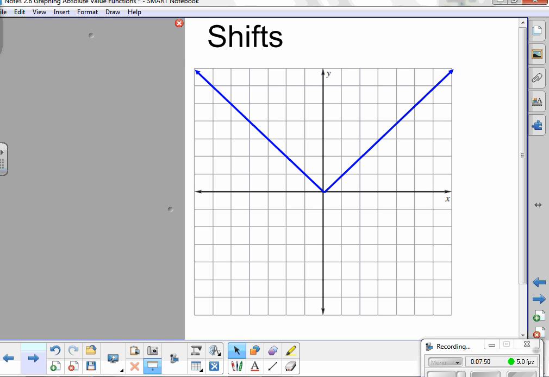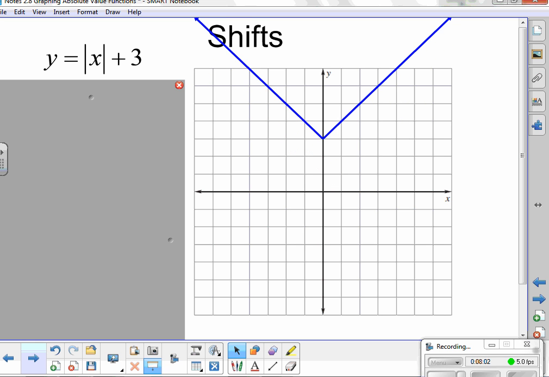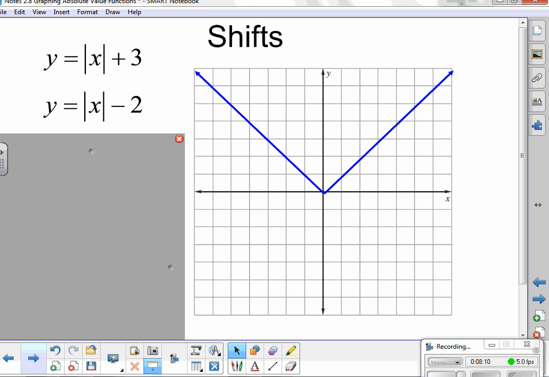So just to go over these real quick, this is one way you can think about it. Notice that +3 is on the outside, so that must be your K. It's a +3, so that's going to be up 3, because that's a vertical shift. 1, 2, 3, and there you go. We just took our parent graph and moved it up 3. Now, if you saw -2, your K is -2. Remember, the K value moves it up and down. We know it's a K value because it's outside of the absolute value bars. So this would shift it down 2.